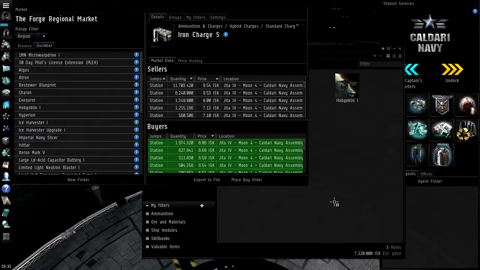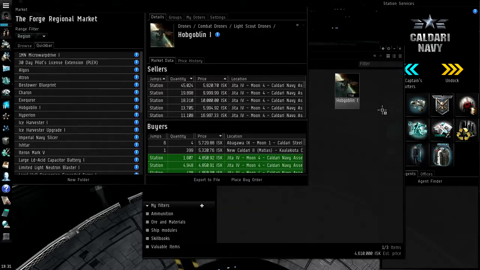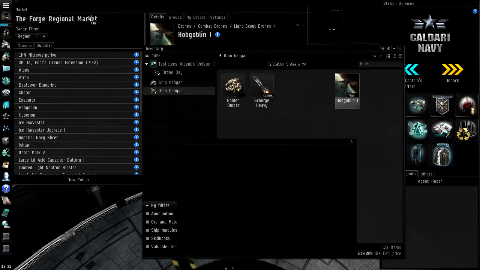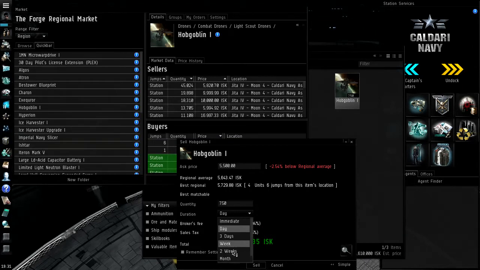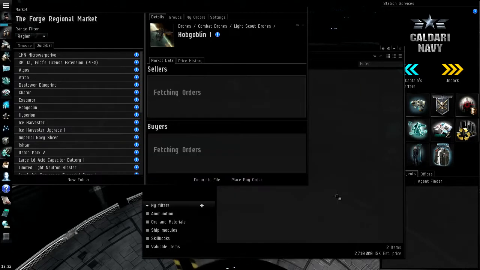And go. Alright, 750 Hobgoblin 1 drones. Now these are pretty good drones. I have a bunch of them myself. Alright, they sell them for 5,820. Sell this item. I'm going to sell them at 5,500 per for all 750 because I'm undercutting the prices as much as I am because I want to sell them quickly. And here we go, sell.